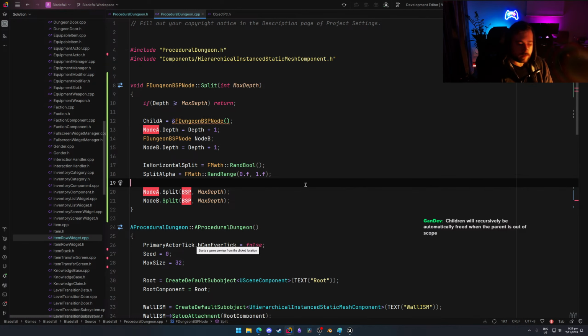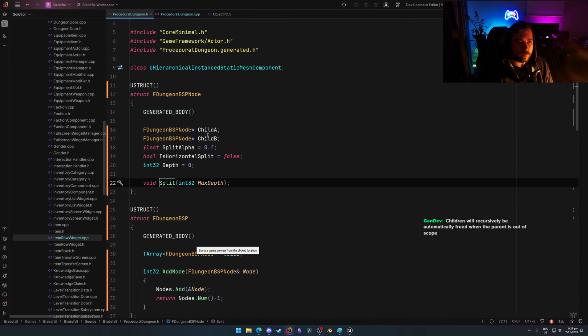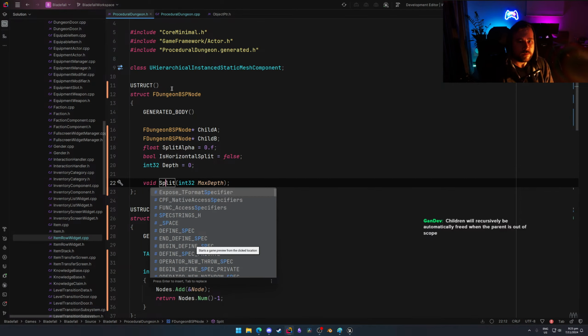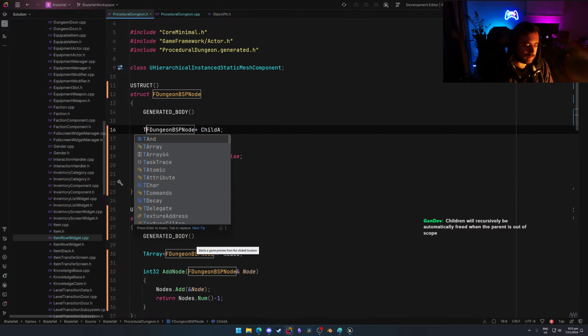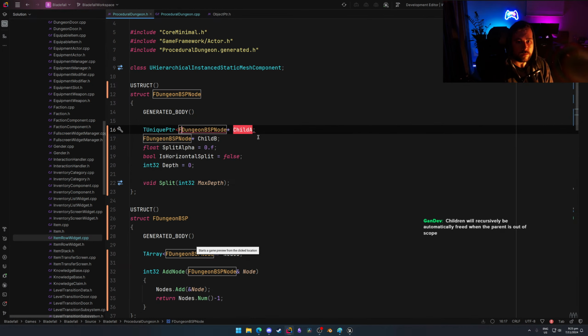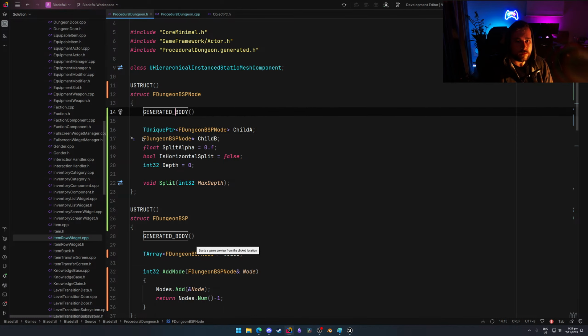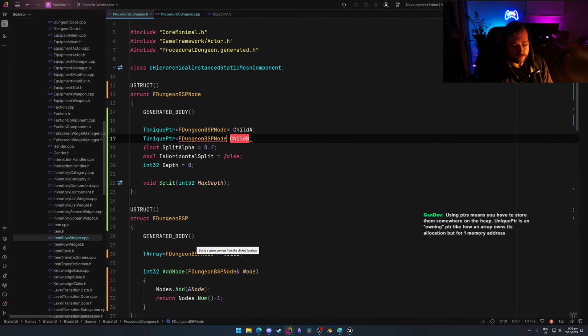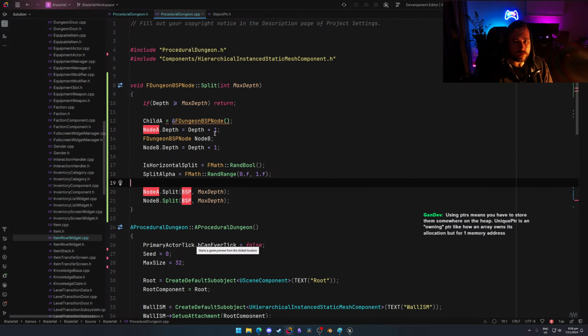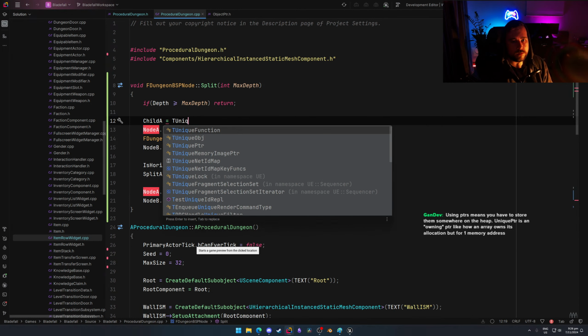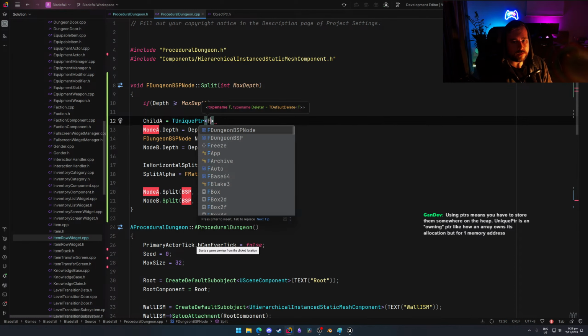Okay, I guess, yeah, sure, we can do that. So you want unique pointers? We can try that. Okay. All right. Well, yeah, that sounds like what I want. But how do I, let's see, T unique, can I construct one like this?